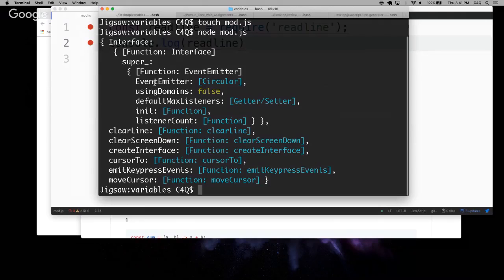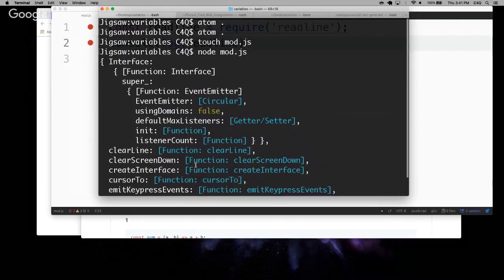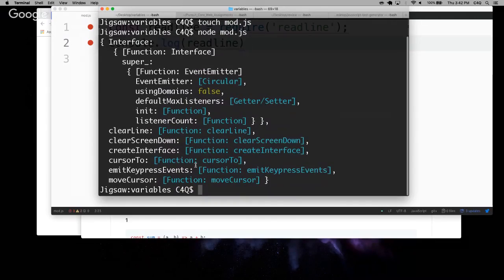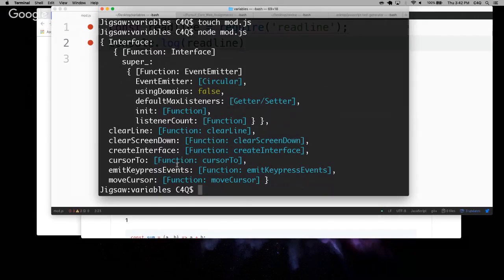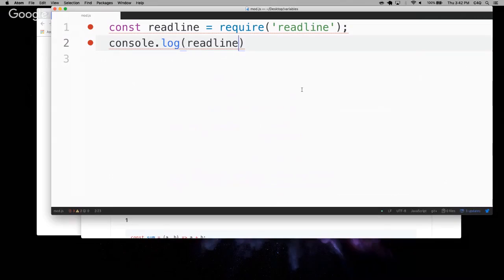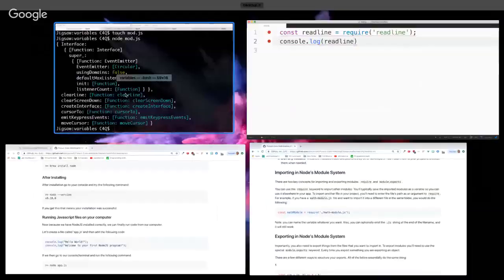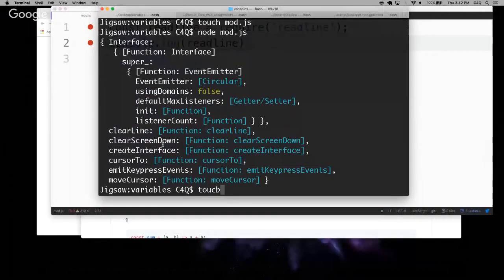It's got some interface function, clear line. I think it probably has question somewhere, right? Wasn't there one thing where we would go readline.question somewhere. Clear line. Right, it's got all of these things. I could npm install readline-sync, but it would look like something similar. We get back this object of code. And I'm going to create another file because I think we're going to end up going that way. So I'm going to say touch math.